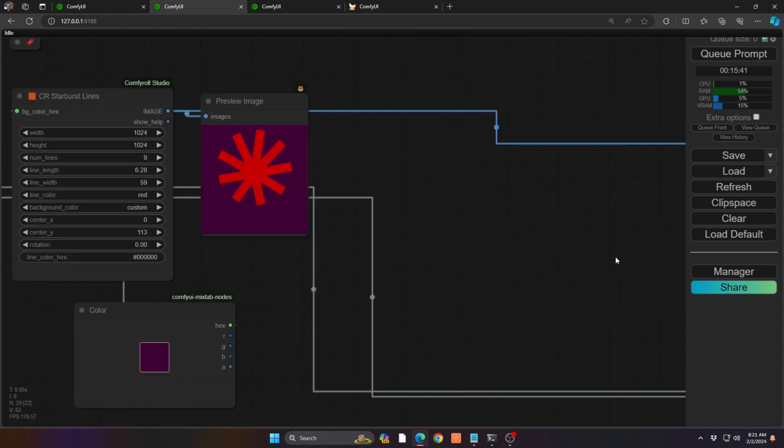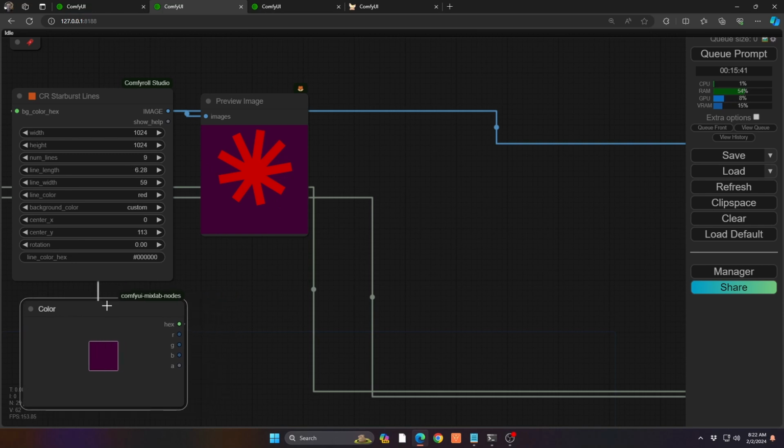So we're going to go to stage 2 here, and this is where the fun comes in. ComfyUI Studio, a custom node I've focused on in the past, has a lot of cool shapes and pattern options, nodes that you can use to create a lot of things that could influence your latent. In this case, I used one called Starburst Lines, which basically creates a star. A couple of things here I did a little interestingly.